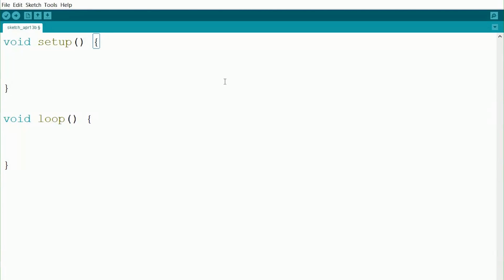Alright, so now we're going to learn about loops. What they are is a way that we can repeat parts of our code over and over again until a certain thing happens or for a certain amount of time or something along those lines. So we're going to go ahead and start and look at while loops.